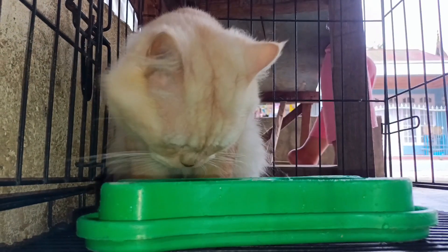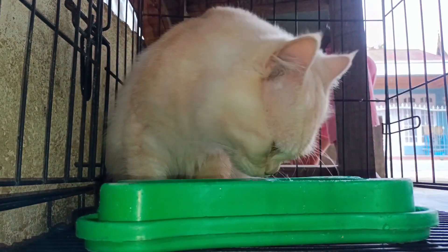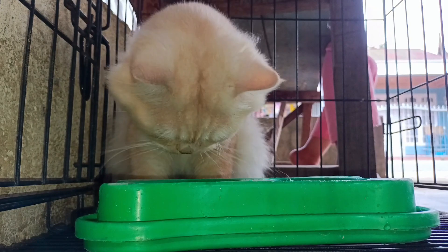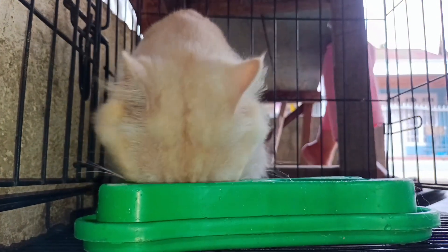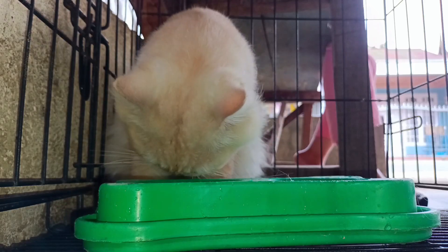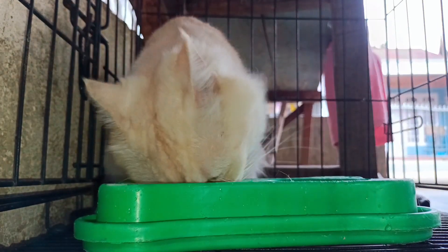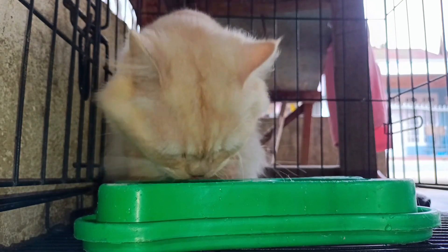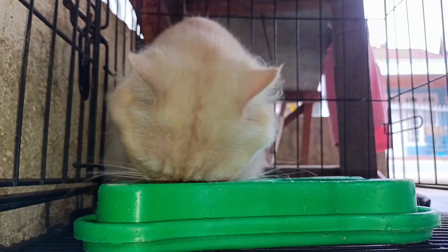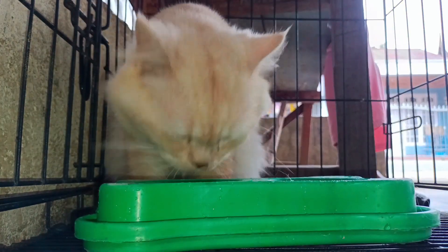6. Maintaining their well-being. Cats groom themselves daily and usually don't need baths unless they're messy. However, all cats require coat care, and some may need regular nail trims. Performing these tasks at home can reduce the stress of vet or groomer visits. Start grooming early, integrated into your routine, and brush your cat daily for a few minutes to keep their coat clean and soft. This helps with shedding and prevents excessive hairballs.